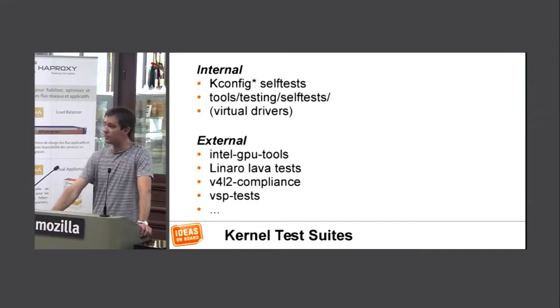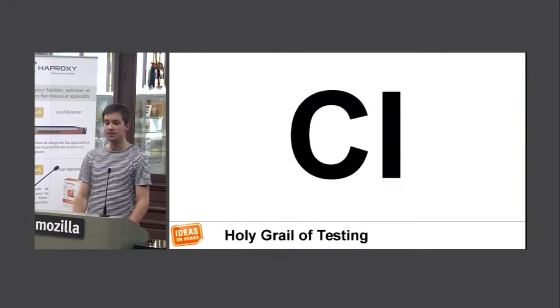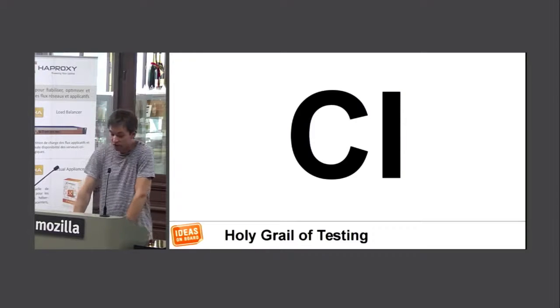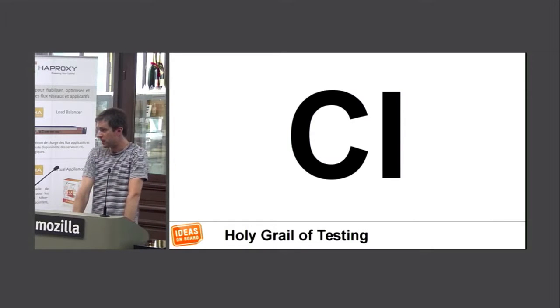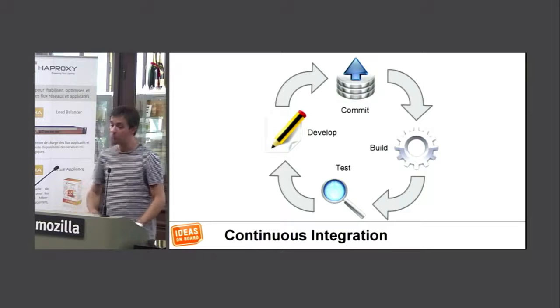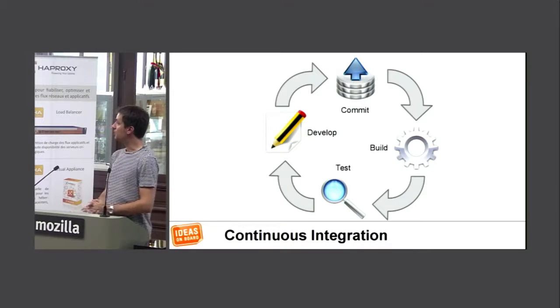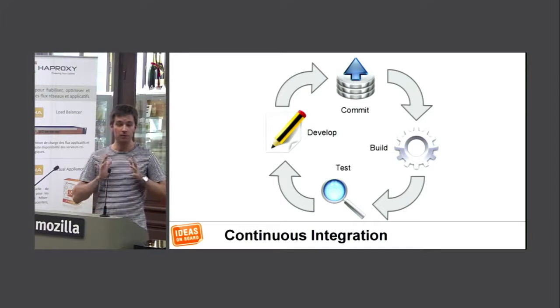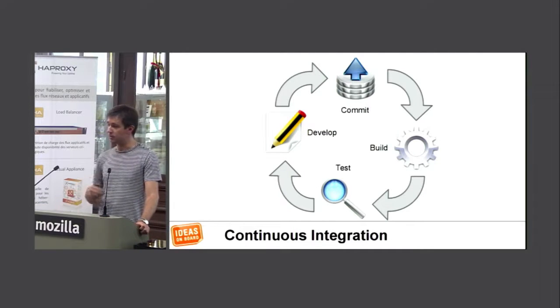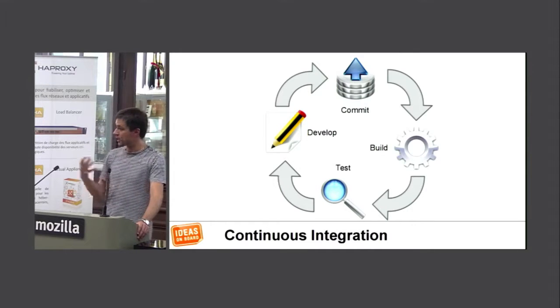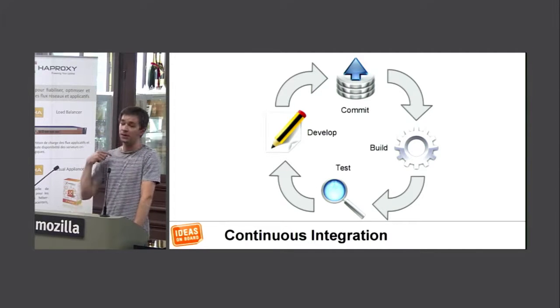So when you have test suites, as I mentioned, you have to run them. Otherwise, it's quite pointless. There's a concept that is also kind of a buzzword today. It's continuous integration. Continuous integration itself is actually not just testing. It's a development model where you continuously cycle between, well, you start with development, you commit the result of your development to a repository, and because it's called continuous, those commits are going to be frequent, and that's going to be to a branch that is shared by all the developers or the whole team on the project. Then that's going to go automatically through a build.